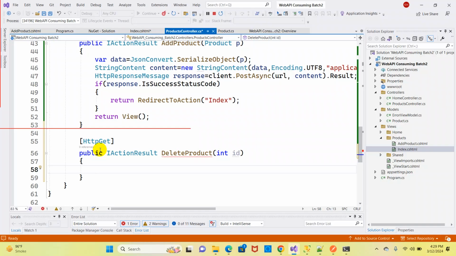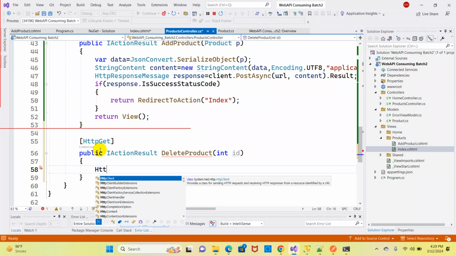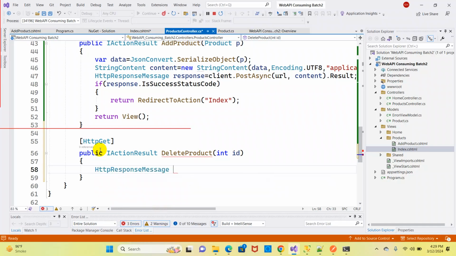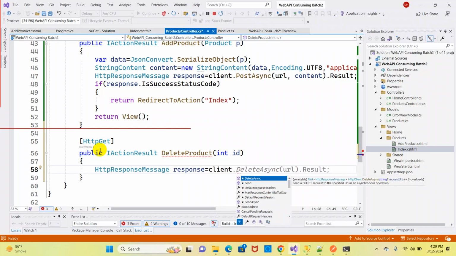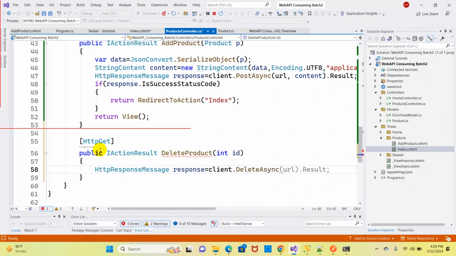Just by using the HTTP response. HTTP response message. Response is equals to client, na? Client dot which API we will call? Delete async.